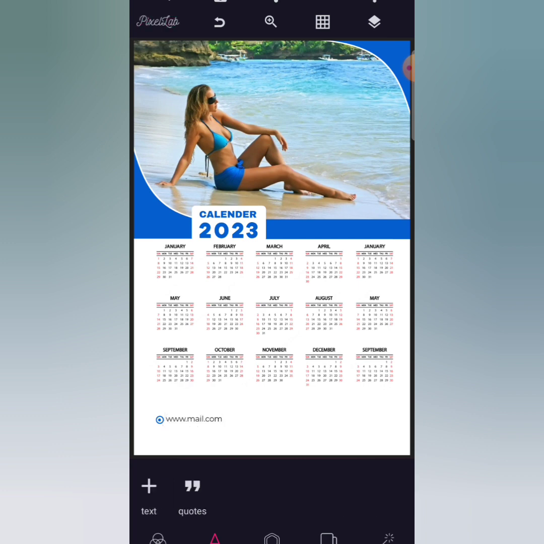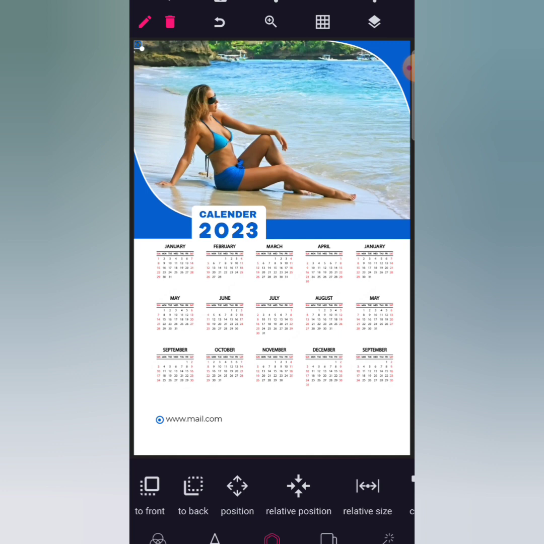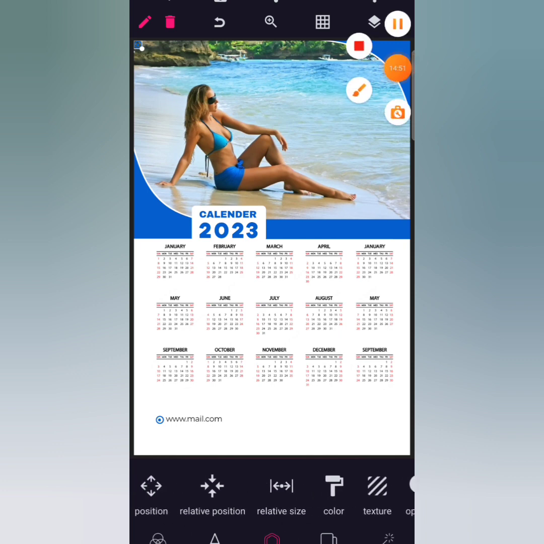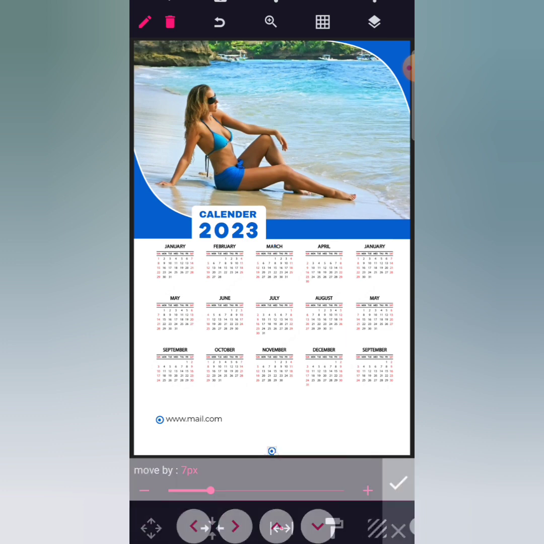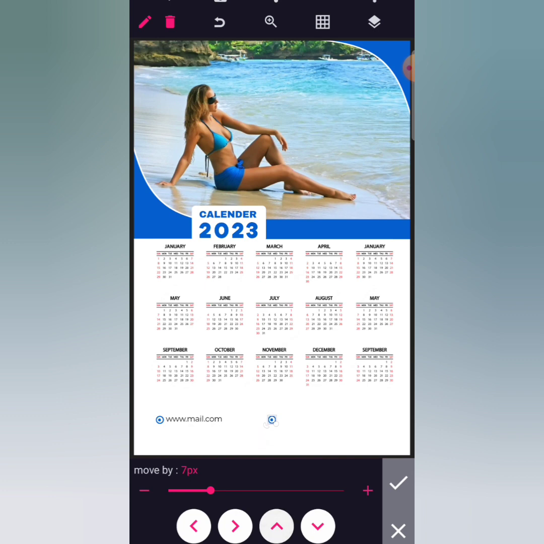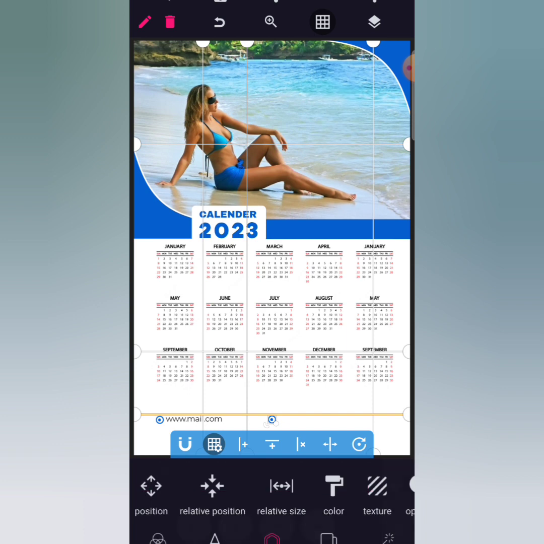Okay, good. Now we copy this, then go to your relative position tool, which is this one, click on it and position it and bring it down here. So we want this to fall in the middle. What you can do now is to go and enable your grid lines. Click on the grids in order to make sure that everything falls on the same point. So we have this. You can just bring it down, control it to make sure everything is plumbed.